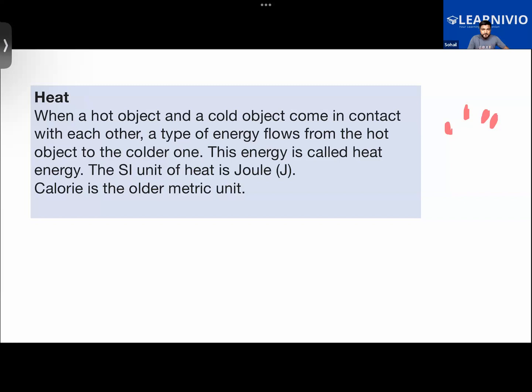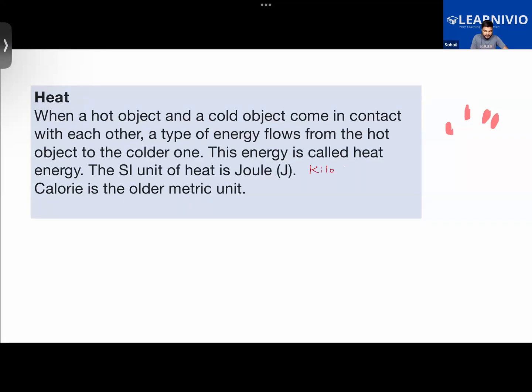So this energy is basically heat energy. Its SI unit is joule. It is measured in the unit of joule. What is the bigger unit? That will be kilojoule. Now, kilojoule is basically 1000 joule. In short, it is called kilojoule, and kilojoule in short is written as capital K and J, like this. Earlier, calorie was the unit in which heat was measured, but nowadays, when the SI units were developed, then this unit was adopted.